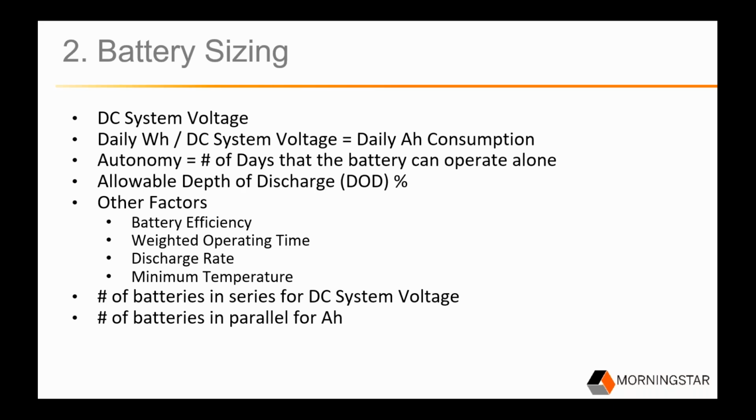To account for cloudy weather, the battery bank will need to be sized larger for multiple days of autonomy. This means that the system can operate for a few days when there is very low solar production.